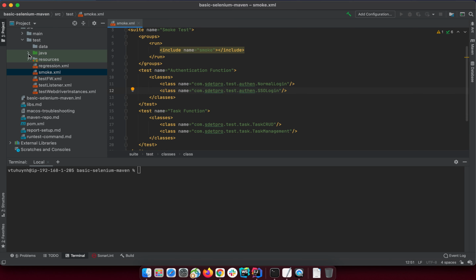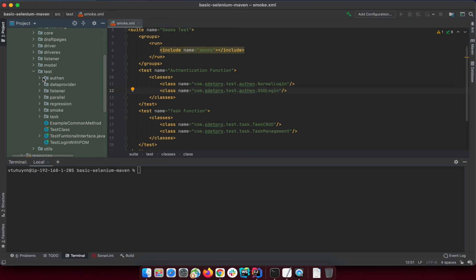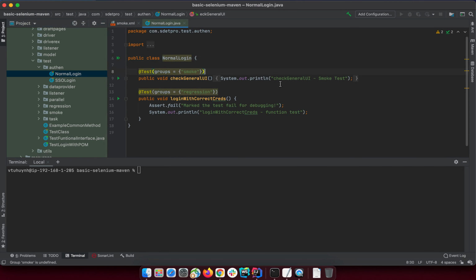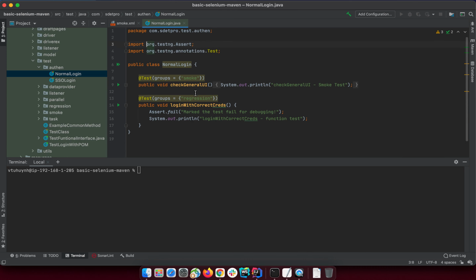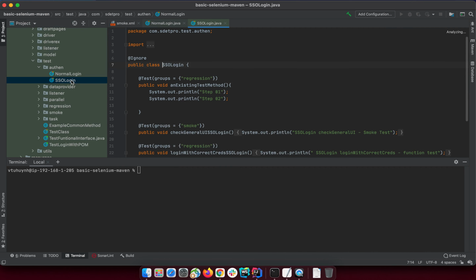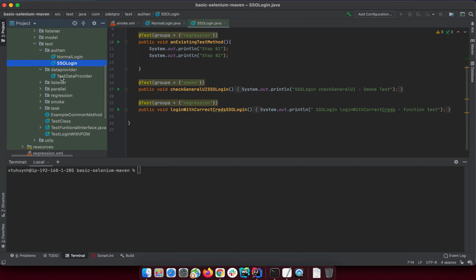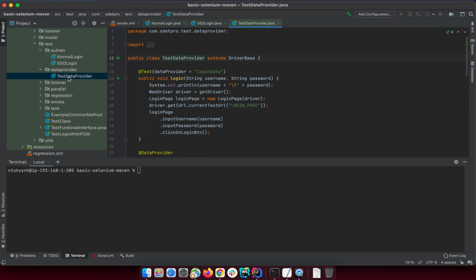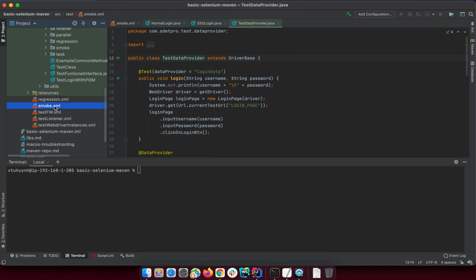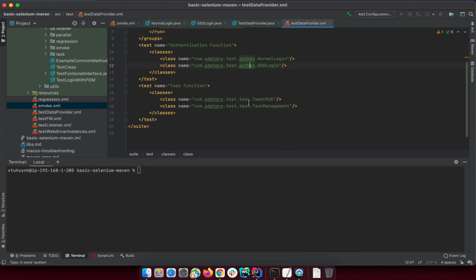So let's see what's inside the smart test, because the main purpose is to make sure that we can run all of them. So this is the test, right? And this is the obtain normal login here. And what we have inside is just something zero. Just for exploration purposes, I want to run something like the real one. This is test data provider. Okay, I want to run this one. So let me try to copy this one, and then I can change it to something like test data provider. I hit enter, and now I want to change a little.